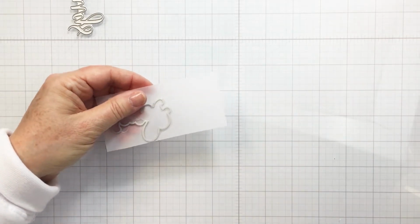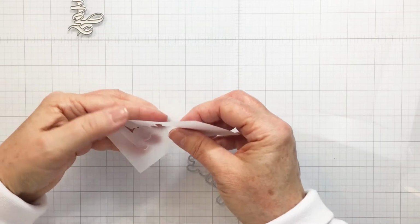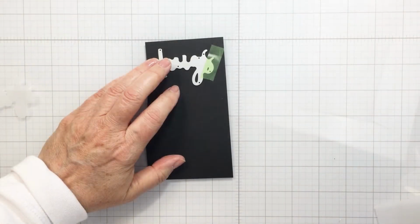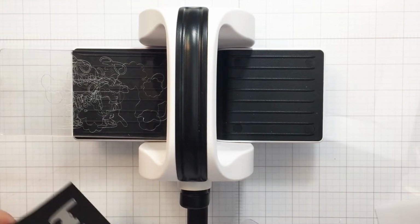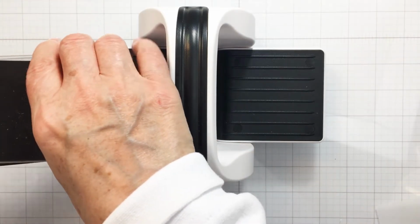Now I'm going to use the Hugs die from the Bitty Buzzword set to embellish or to use as a sentiment for my card today. And so I've cut the outline or the background area of the word hugs with vellum, and I'm going to cut out the finer, more delicate hugs word from black cardstock.